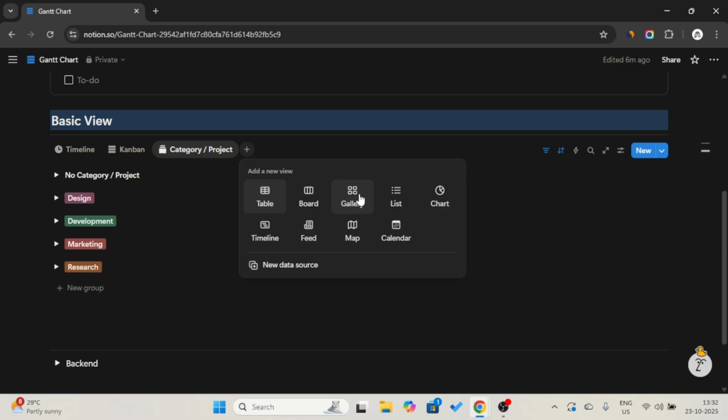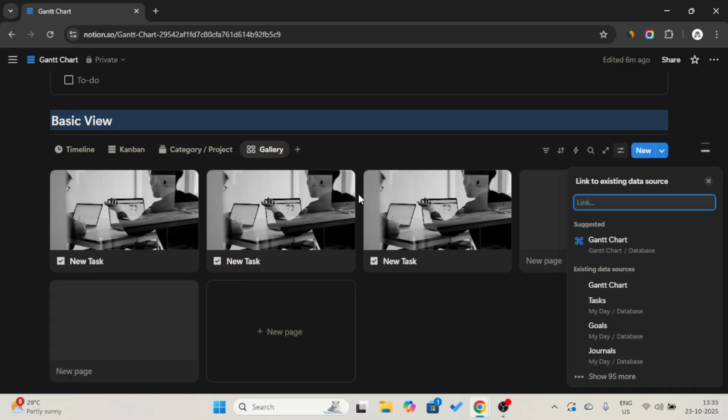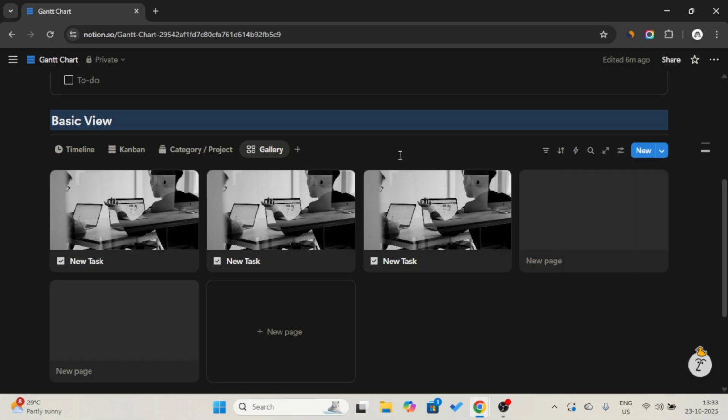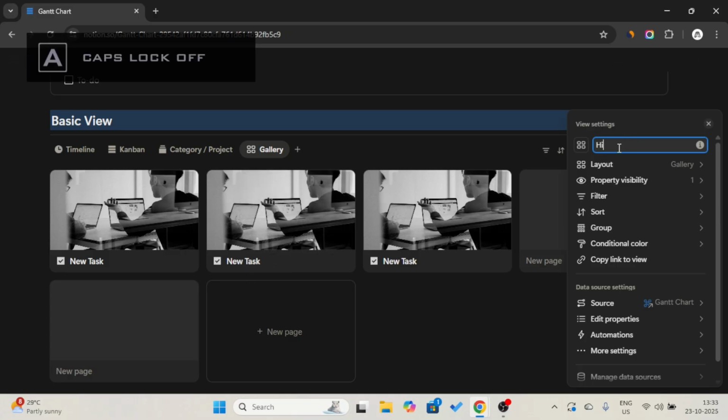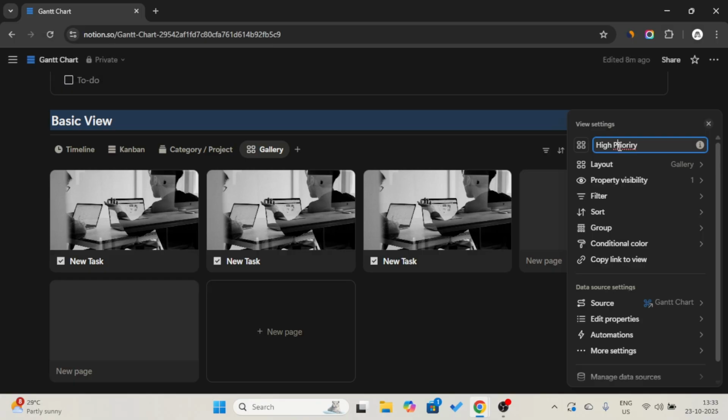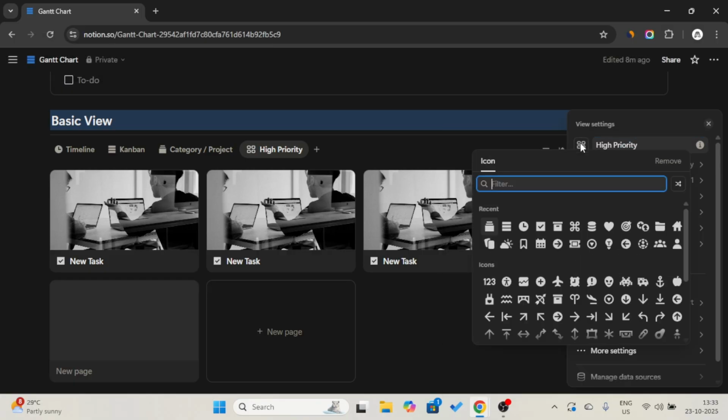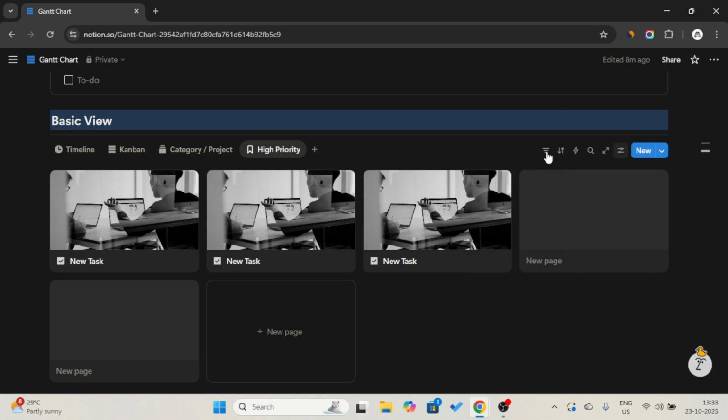This time I'm going to select the gallery view, and for the gallery view I want to see all the high priority tasks, only the high priority ones.